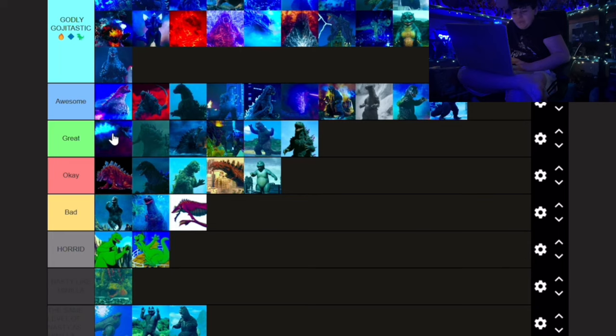Alright, now we got Godzilla Ultima's Terrestrial Form, Always Sunset on 3rd Street 2 with Godzilla, Godzilla 2014, Godzilla's asexually reproduced babies, Godzilla 1968 to 1972, and Godzilla vs. Megaguirus Gucci. Alright, so this is the great row.